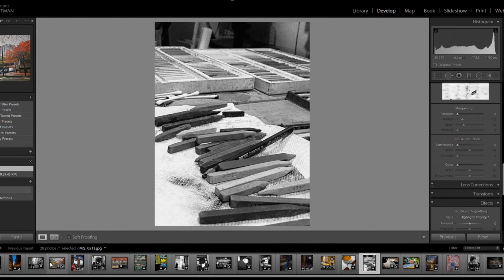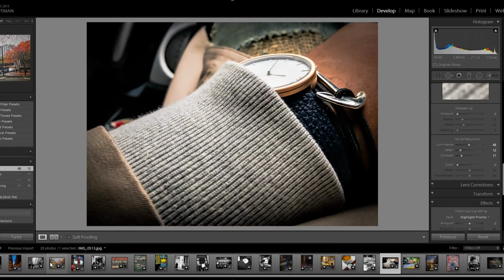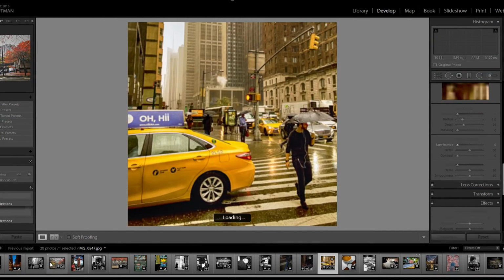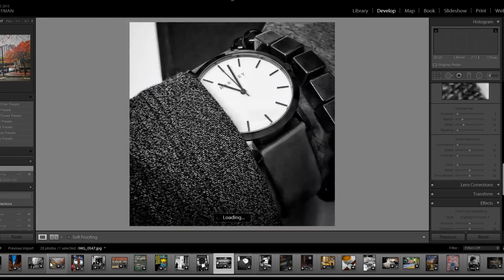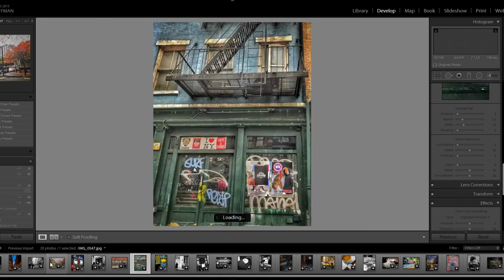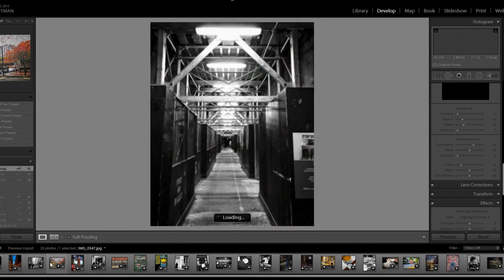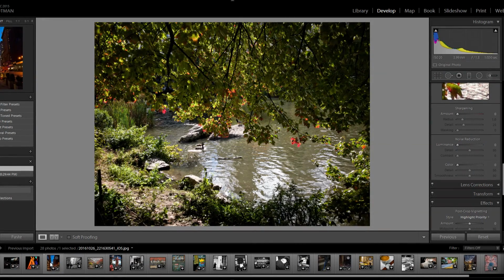Not as impressed as when I first started playing with one of the Galaxy phones. Even the new S7, that camera's in beast mode. But Apple knows what they're doing. I wish they would update it to get rid of the noise, and then fix this silly issue where the default app doesn't shoot RAW. I don't want to fumble around with apps anymore. It's just not a pleasurable experience.